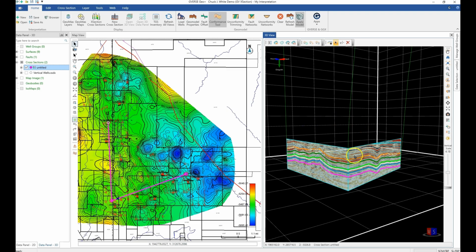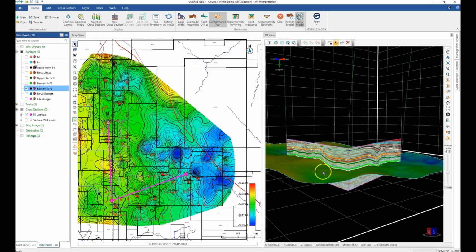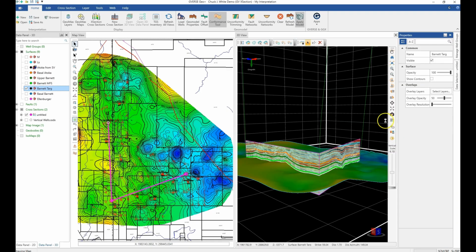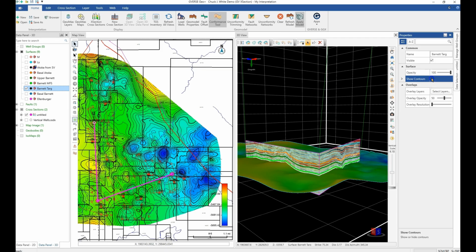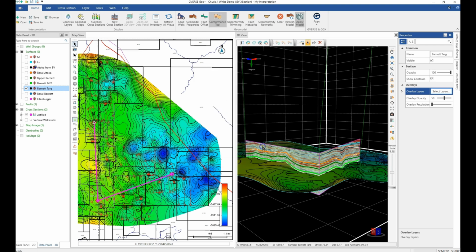Well, let's start adding objects to the 3D view. So we'll start out with the Barnett target. There's the Barnett target. We go to the properties. We can add contours. We can add GeoAtlas layers. We'll go the land grid, culture, and Texas polygons.